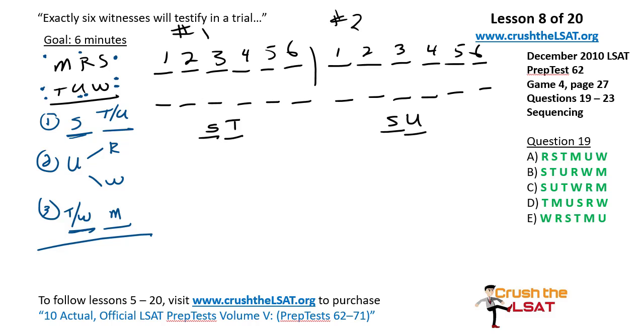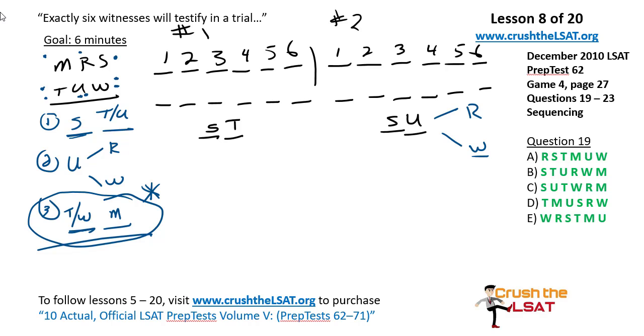All right, so we'll combine the rules here in the diagram, and I'll use a different color here. The second scenario, actually easier to draw out first. We have U followed by R and W. So that's 4 items. Who's left? M and T. In rule 3, I'm going to circle rule 3 and put an asterisk next to it. It seems like we're going to want to keep looking back and forth between the question, rule 3, the question, rule 3. In scenario 2, where do M and T go?